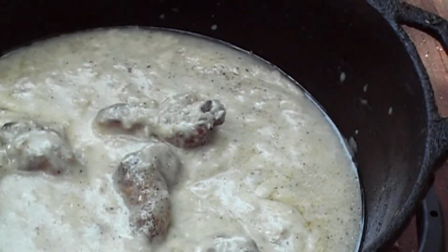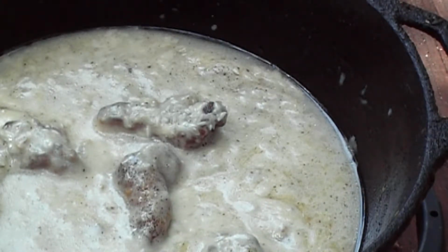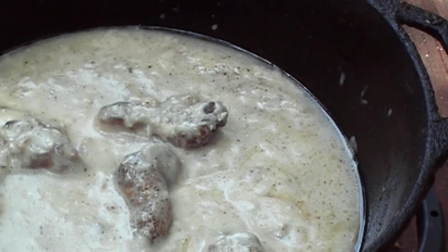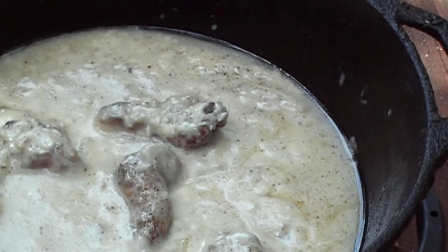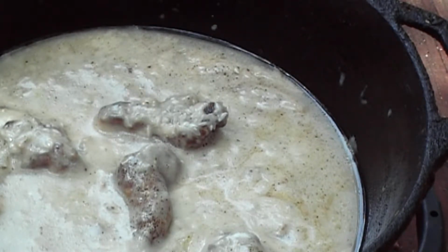Now then, what we'll do, we'll put the lid on this, and we're going to let it cook real low for about 25 minutes. And bingo, there's going to be dinner for us right there. So I'll show you a picture of the finished product. Maybe even put it on a plate and show you what it looks like.